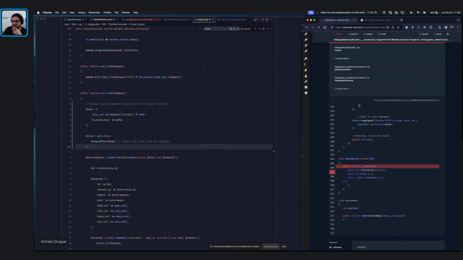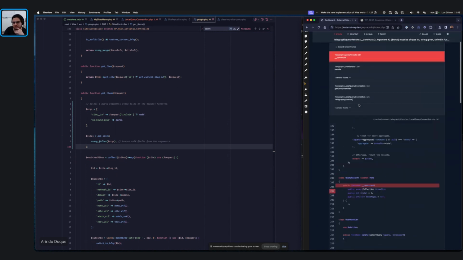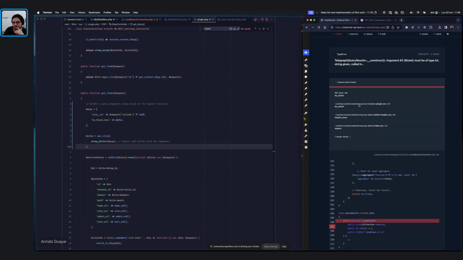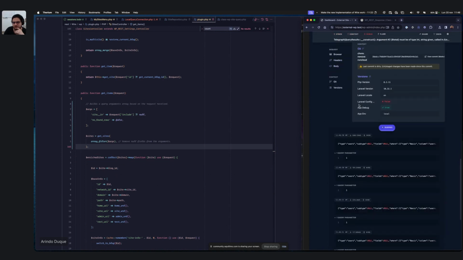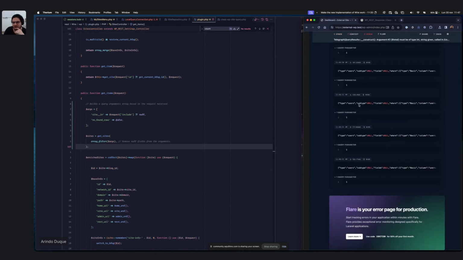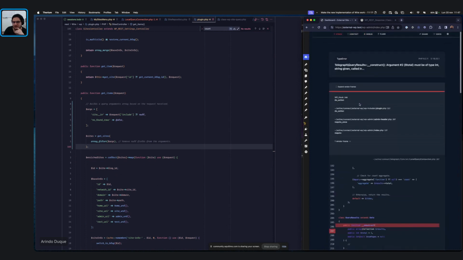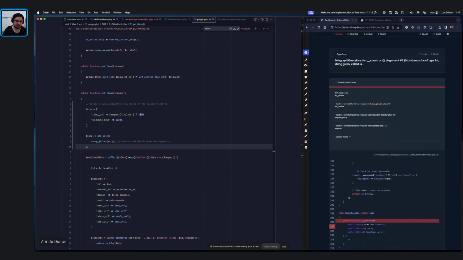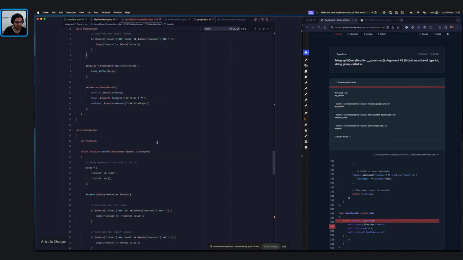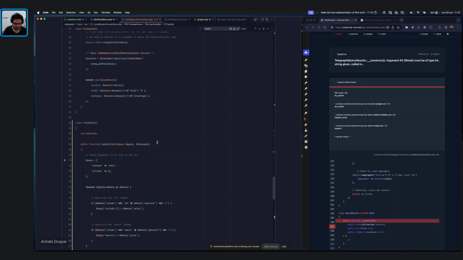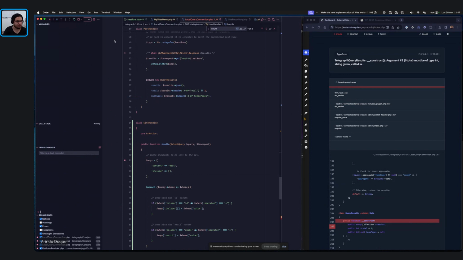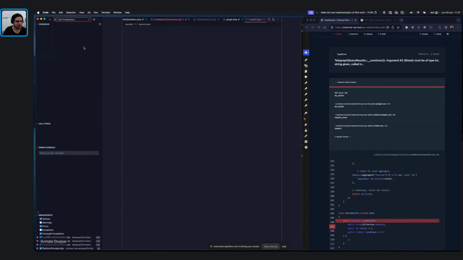So let me refresh this. Yeah, I actually don't get the result of the query here. Let's go back to the debugger. I have to configure this. It's not opening the right debugger right away, and there's a bunch of debuggers here.